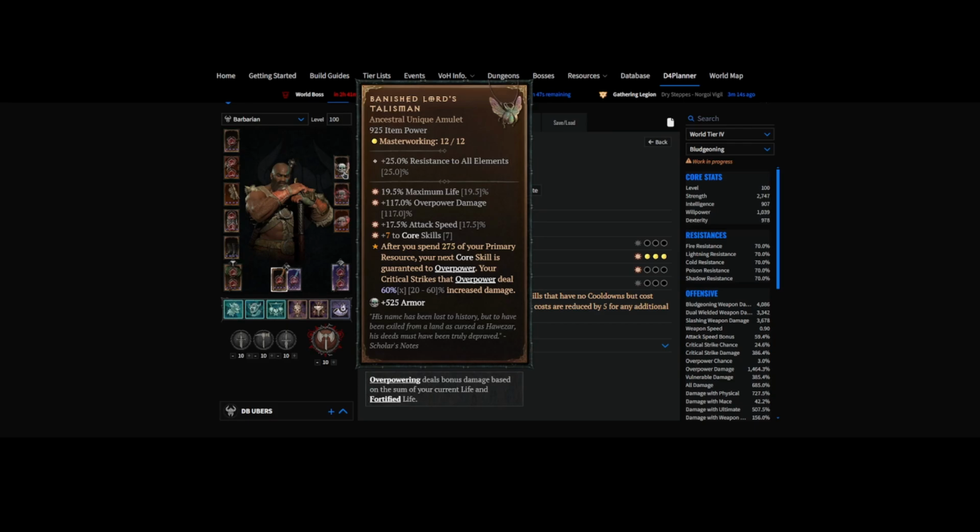Now for the accessories. First we have the Banished Lord Talisman, a very strong item for this build. We need core skill and maximum life. The rest is optional. If you have deep pockets, try to look for a triple GA Talisman. After just 2 casts of Deathblow or Hammer of the Ancients, the Talisman's effect activates, giving us guaranteed overpowers and extra damage on those massive hits.